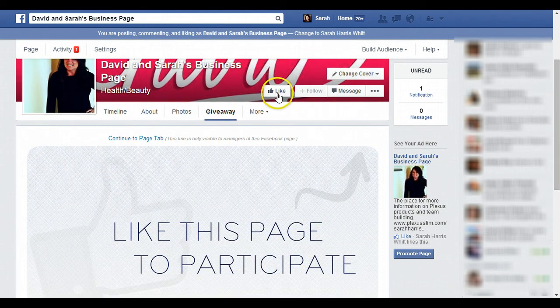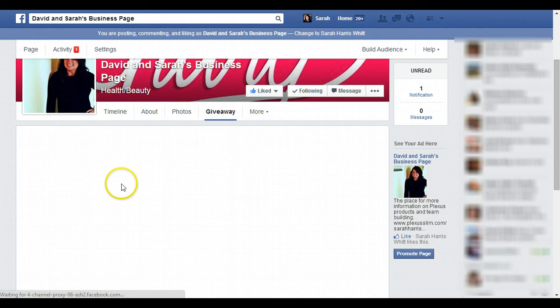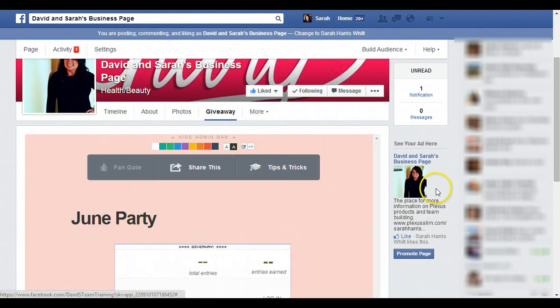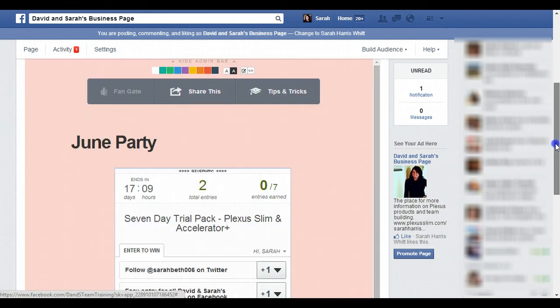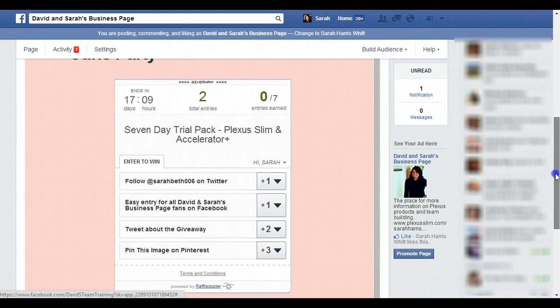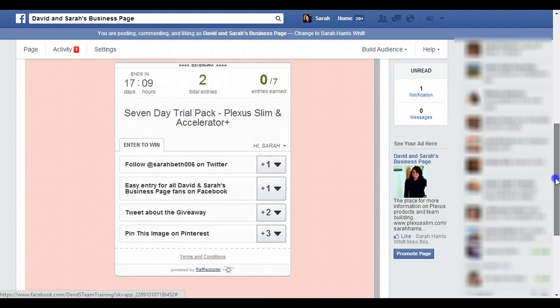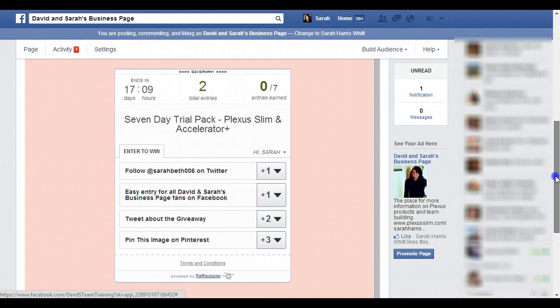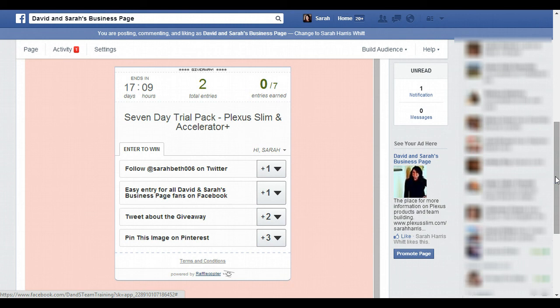So then you click like, and the screen changes, you notice, and it gives you this neat little menu. And this is a Rafflecopter giveaway. That's a program that is totally separate from Facebook, and I'll put a link in for it. I recommend that you just do the free account, because all of this that's in here you can do with the free account.